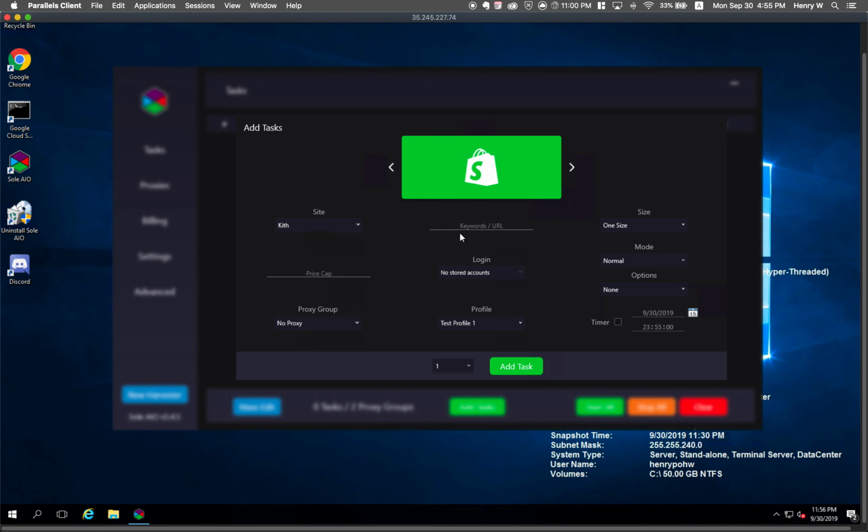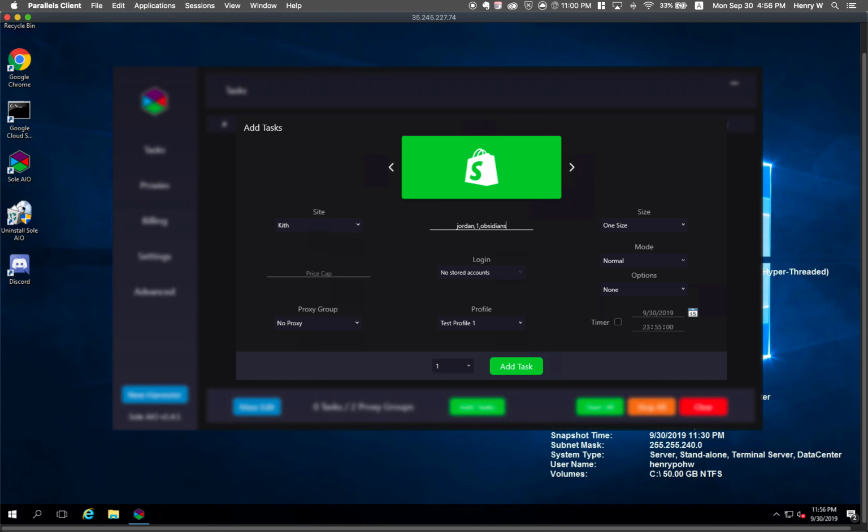And then for the keyword/URL, you can either put keywords, you can put the URL, or you can actually put the variant or style code there. So depending on the drop, you want to use the keyword because you can't use variants. Again, we're going for Jordan 1s, right? So for positive keywords, which means that you want the bot to use this keyword to find the product, you would just type in the keyword. So if you want to go for a Jordan 1 drop, you just go Jordan 1, right? And then if we specifically want to go for obsidians, for example, just type obsidians.